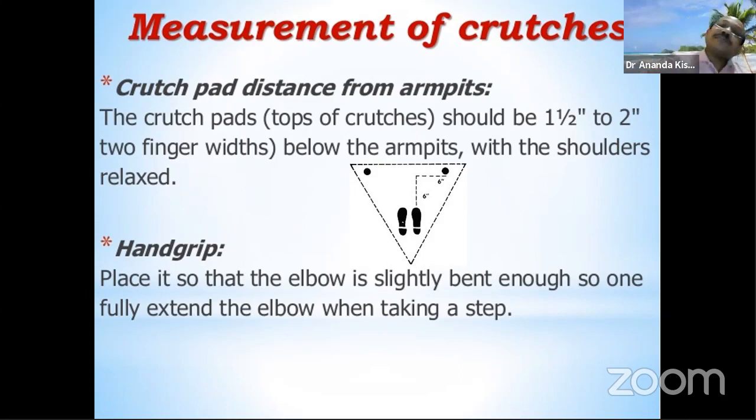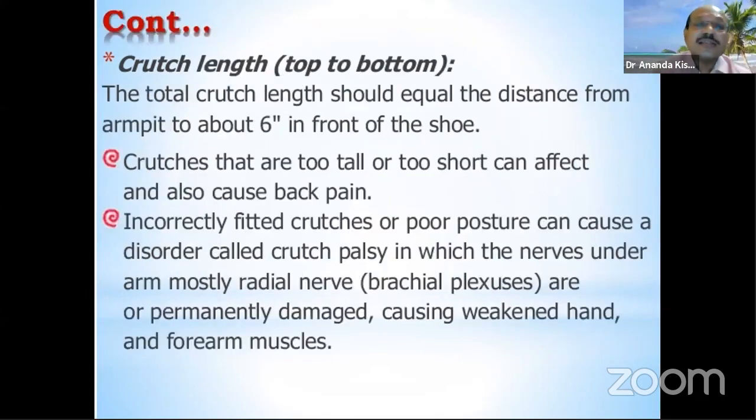But once the patient stands with the crutches on both sides of the chest wall, the end should be 6 inches in front and 6 inches lateral to the tip of the little toe. In that case, at least 2 fingers should pass between the axillary pad and the anterior axillary fold. This is basically the test by which you know whether the crutch height is normal.